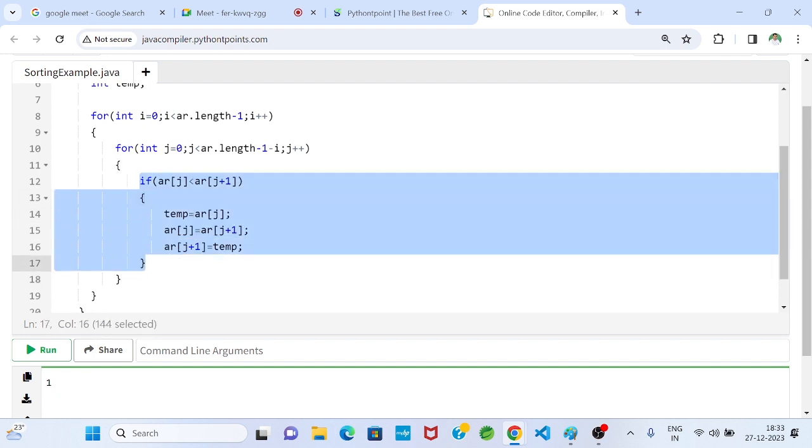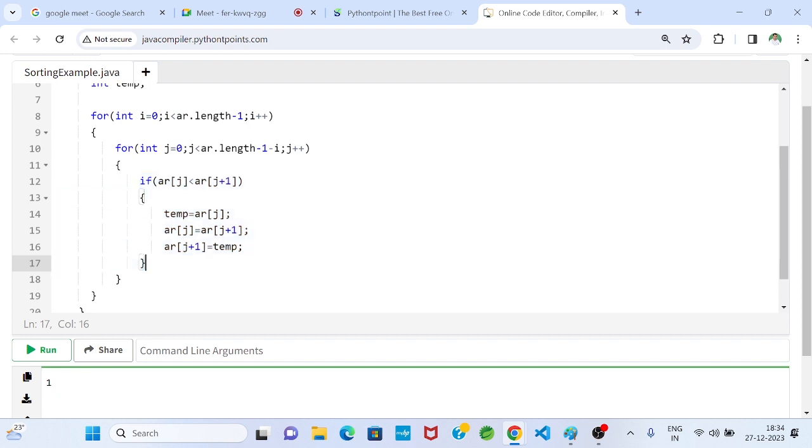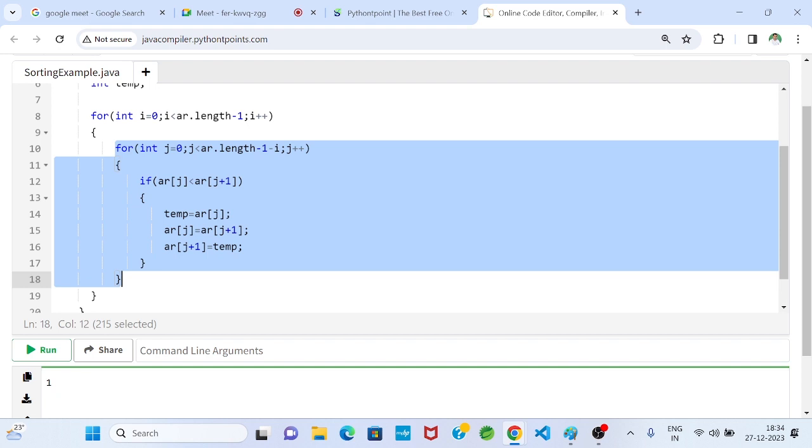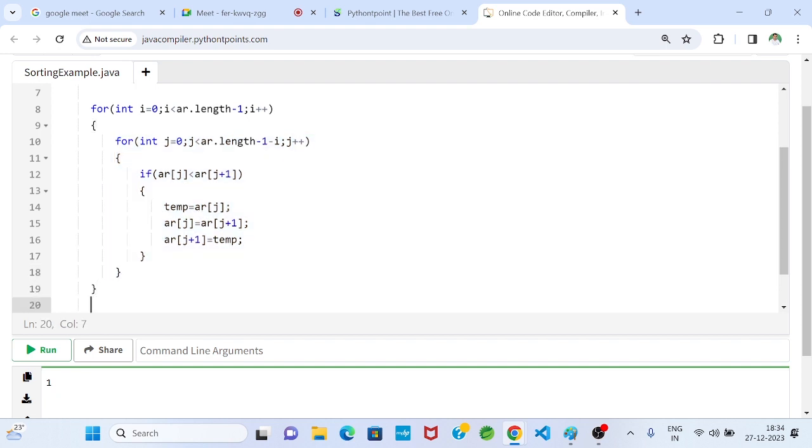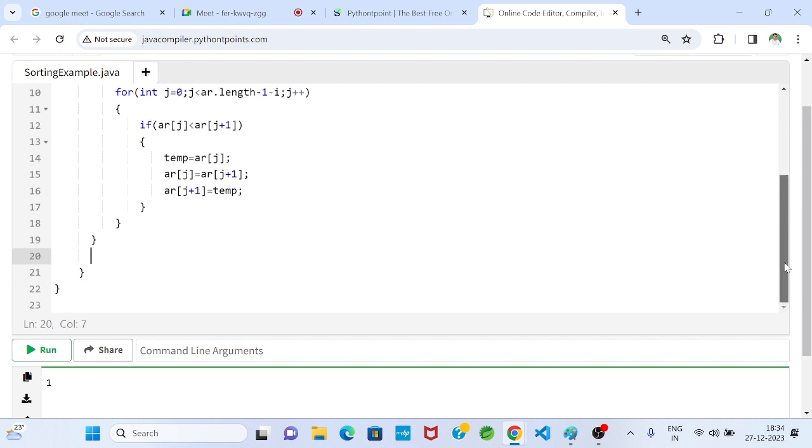When one loop is embedded in another loop, that loop is considered a nested loop. So this part is the outer loop body, and the loop is completing here. Then after that, I can write an output statement.